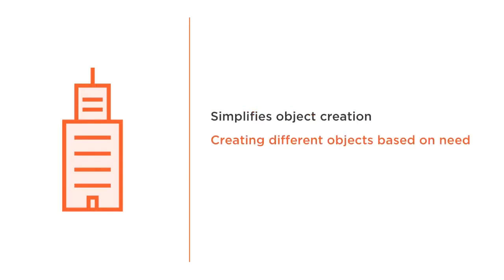So basically, a factory pattern comes down to a couple of things. One, it simplifies object creation, like we just talked about. If I have a repository, I've got to open a connection to the database, and I've got to set up caching and all of those different things that I don't want to do in my controller or in my routes. And so I'm going to use a factory to deal with all of that code for me. It's also good at creating different objects based on need. So if I need different types of objects based upon where I'm at, that's something that the factory pattern is good at. And we're actually going to look at that in our example because we're going to do repository creation.